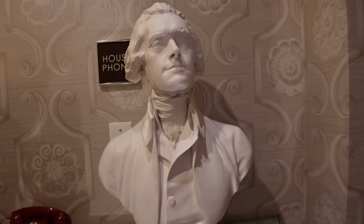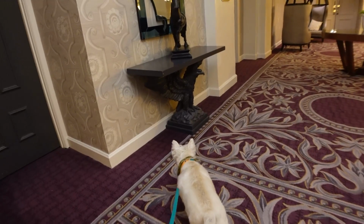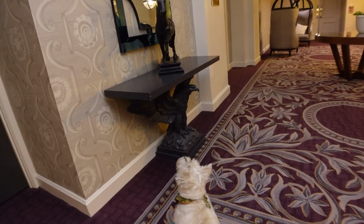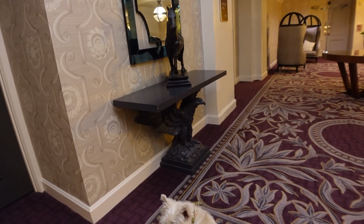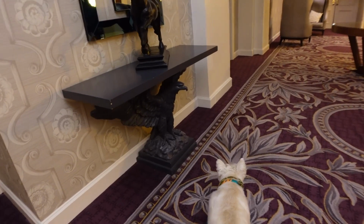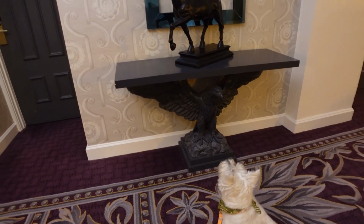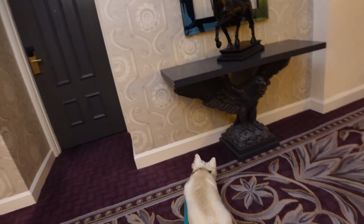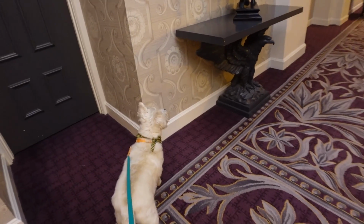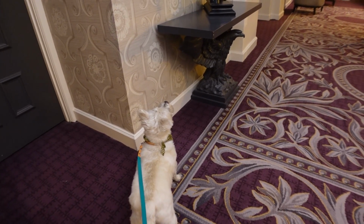I'm going to be honest, the only reason I know this is because I googled it, because after walking down on the first floor, which is where we are right now, and where Whiskey is checking out this eagle and looking strangely above him, I don't know what he's looking at, but it freaked me out. I had some sort of weird energy vibe that was coming at me. I could feel it. It was weird. I am not superstitious at all about these things, but I definitely felt something there. So I googled it, and sure enough, it turned out that this place was haunted. And knowing that it was built in the mid 1800s, I was curious to know if there was any sightings or ghost stories about it, because it's just such an old historical building.